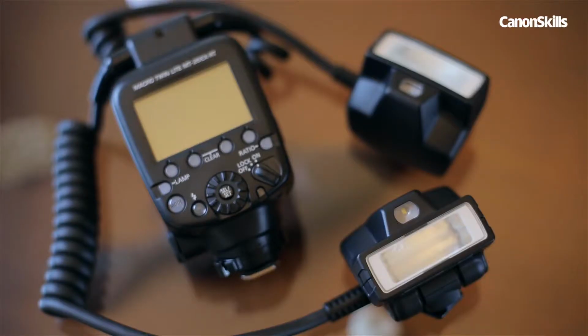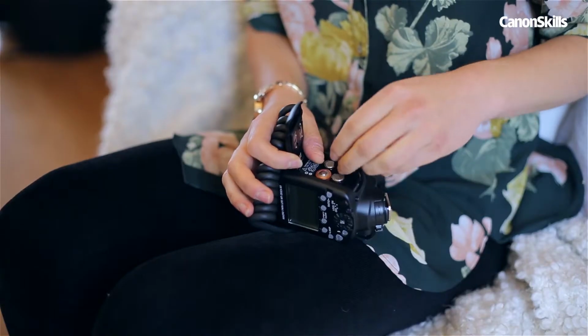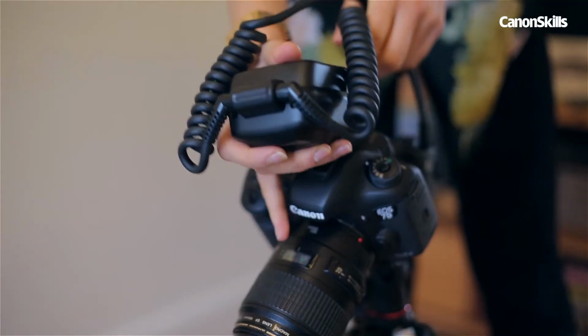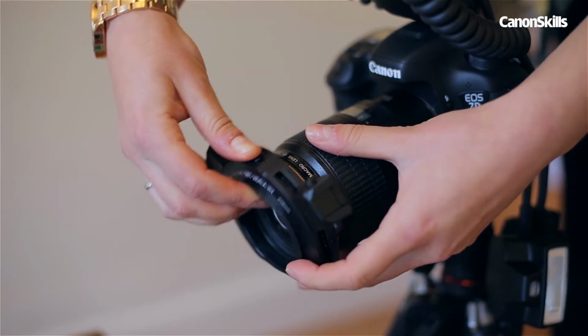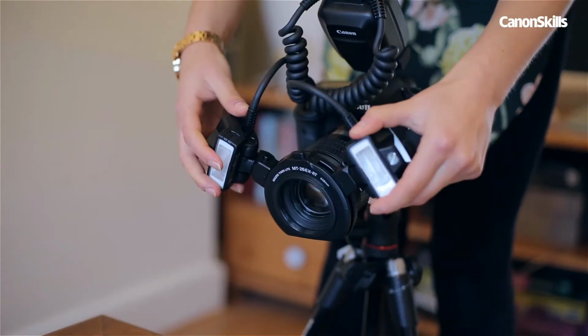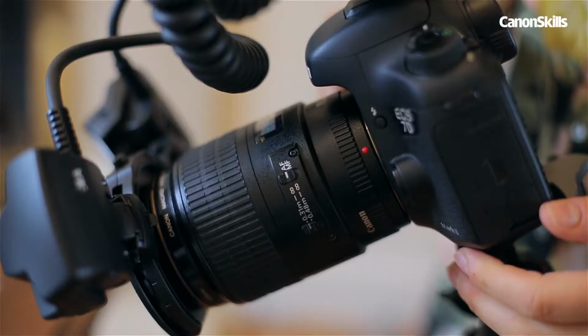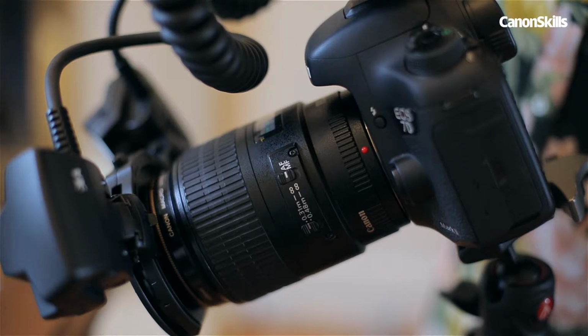This kit comes with two strobes which are controlled by a main triggering unit. The first thing to do is to pop 4 AA batteries into the control unit, then mount this onto your camera's hot shoe. Next up, mount the flash ring onto your lens and the two flash heads marked A and B onto the flash ring. We were using a 100mm macro lens to fit the filter thread diameter of the flash ring, which is 58mm.